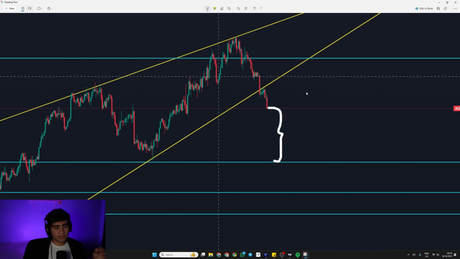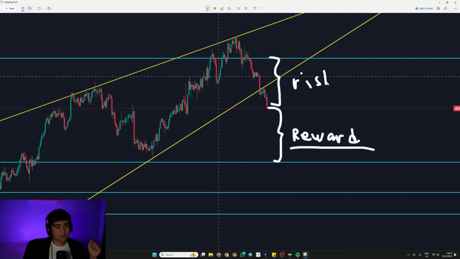When I trade the markets, typically what I like to trade is my risk to reward ratio. If you look over here, this is my potential reward. This gap in the market that could potentially be covered is my potential reward, and obviously my risks are over here as well. It could potentially come up to retest this level, but as of right now, the way things are looking is pretty 50-50.